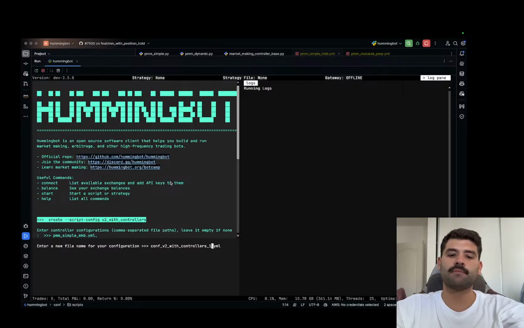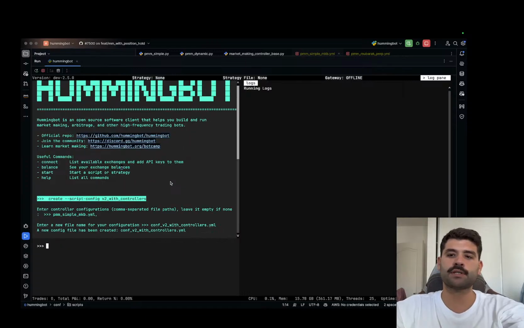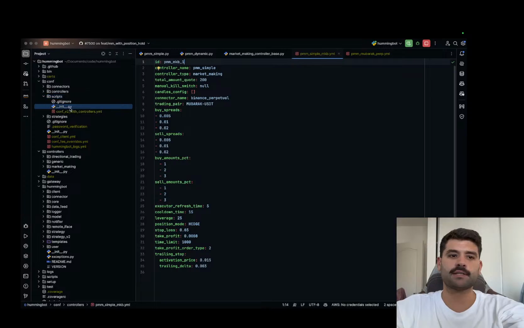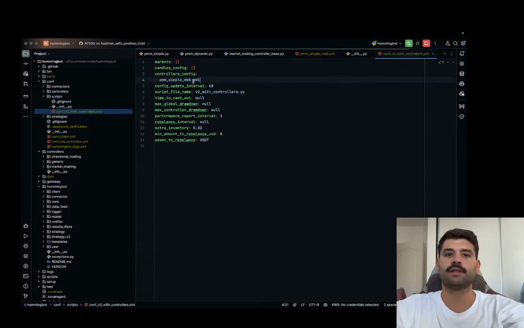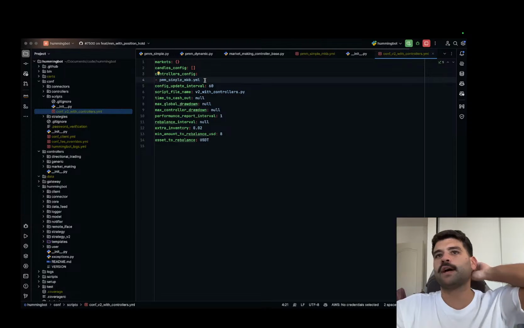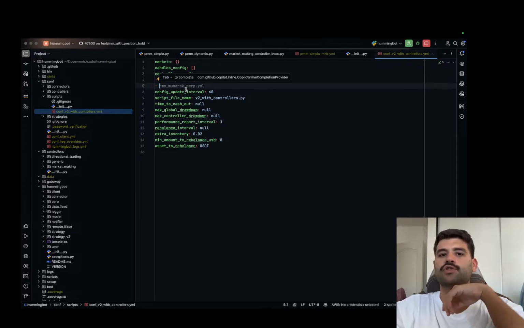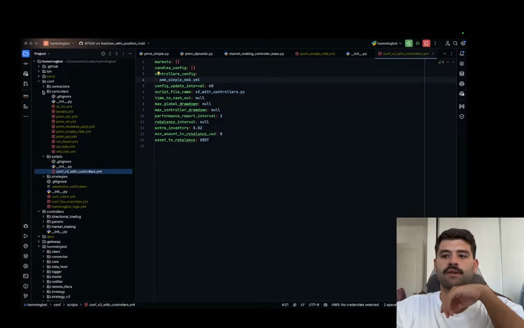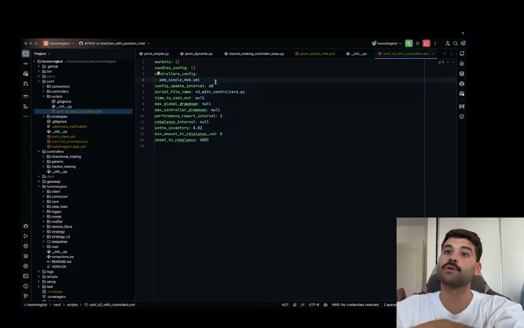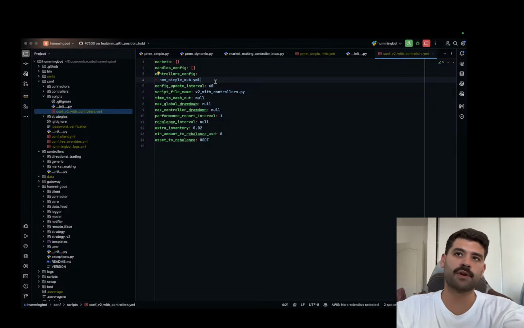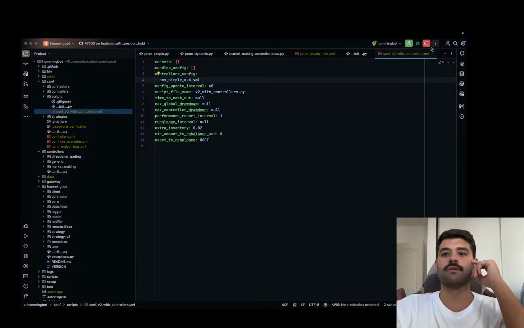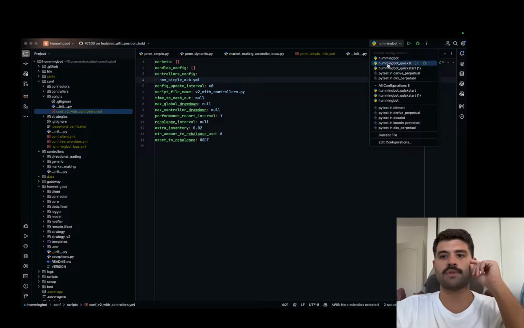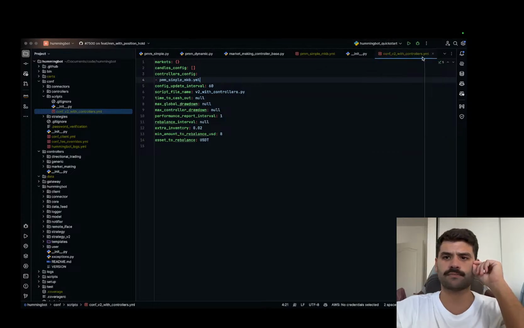Enter the new file name. Let's just put conf2 with controllers, and now the file that was here before is created again. So the idea of this file is that here you can list the controller configs that you would like to run, right? But first let's run this, and then I'm going to show you how you can run it in 2 markets, then in 3 markets, then 2 different controllers, and so on. If we want to run it, I'm using here the Hummingbot quick start.